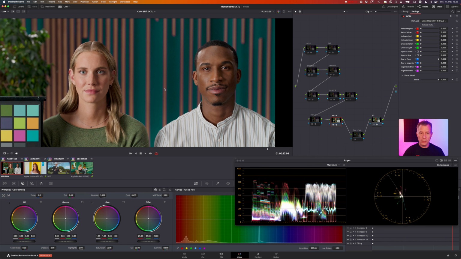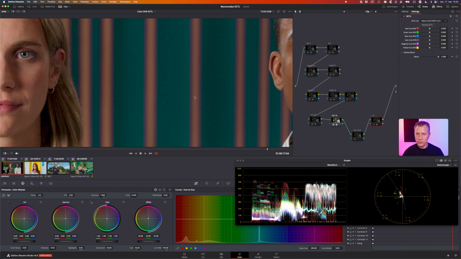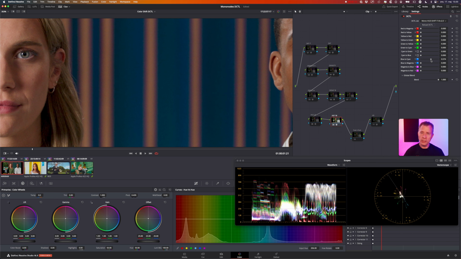Let's disable this node so we're sure nothing else is on, and let's zoom in quite a bit so you can see the difference here. Let's play through. You can see it's pretty clean. And again, normally you wouldn't go all the way up to 1. You would probably stop at 60 or 70% and make it a little more subtle and more natural. But I'm going to bring it up so we can really see the difference here.